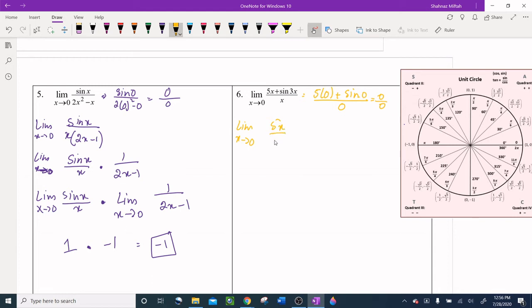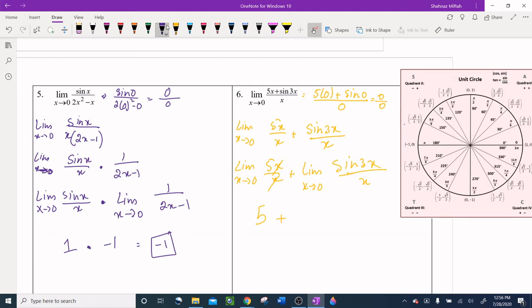So I got 5x over x plus sine 3x over x. If you see this portion, it looks familiar. I just need a 3 in the bottom, and this is equal to 1, right? So I'm going to separate them and take limits. Limit as x approaches 0 of 5x over x plus limit, like this limit is distributing, just pretend like that, of sine 3x over x. Okay, this one cancels. So limit as x approaches 0 of 5. When the limit approaches anything with a constant, it's going to be a constant answer. So it's just 5 plus this portion.